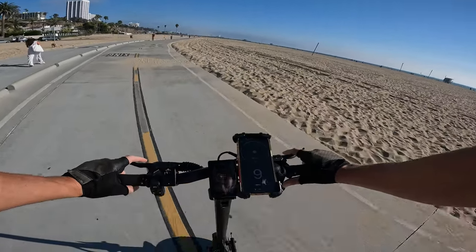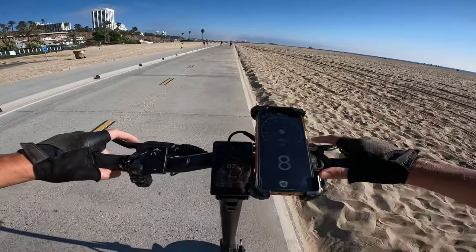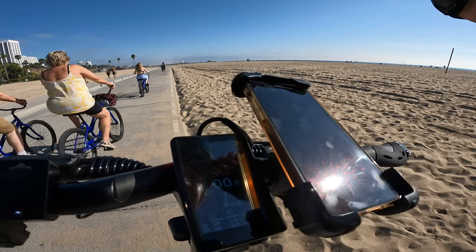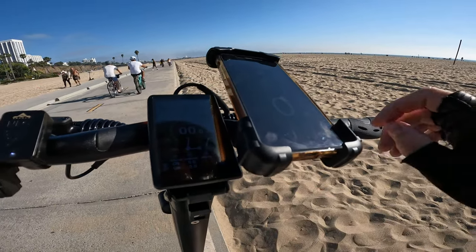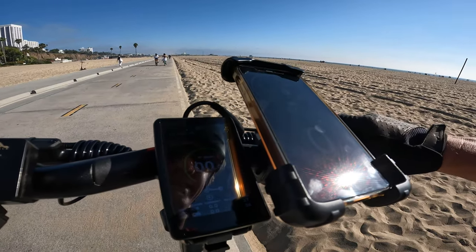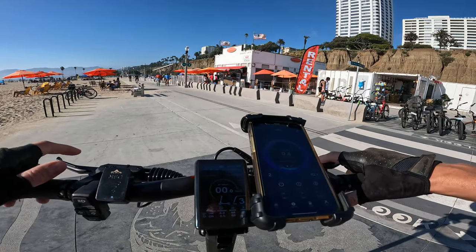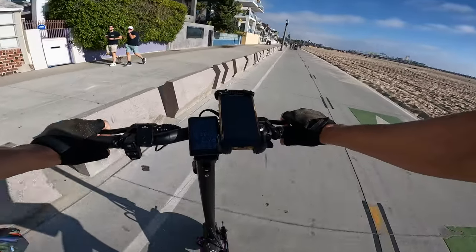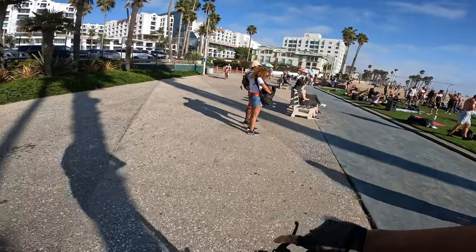The scooter just put itself in eco mode — I didn't change it. Rear motor temperature is 37°C, front is 34°C. Battery is flashing at 79% and showing Error 3 on both motors, which auto-triggered eco mode. Every time I hit the throttle on mode 5 it drops back to eco. Turning it off and back on fixes it. Brakes work excellent. After about 12 miles we're sitting at 77% battery, 60.8 volts.